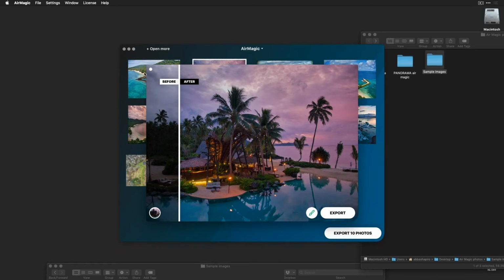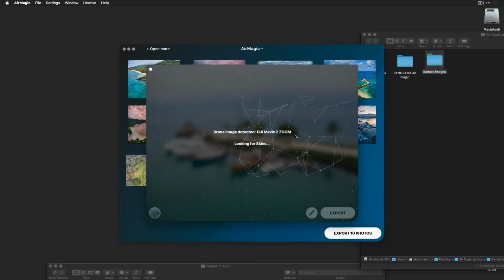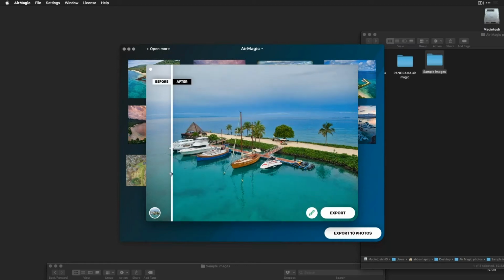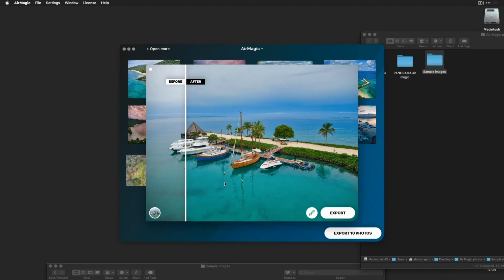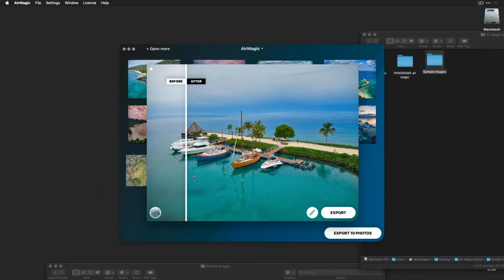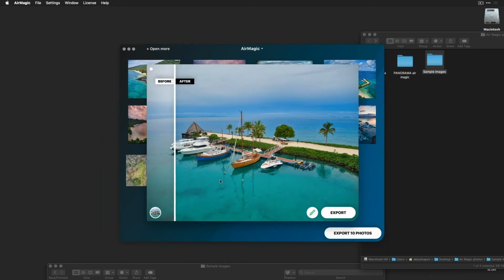The other thing you can do with an image, and I'm going to pick a more midday image to work with, is, in addition to controlling how little or how much AirMagic will do to the image, and once again, I am always blown away with what it can do, you'll notice as I move this to the left, the image kind of shudders a little bit. And what's happening is it's not really shuddering. You see the lens correction that's been applied. So this lens correction is on. I'm not going to turn it off because I want you to see, in this case, AirMagic has recognized the sensor and has fixed that distortion that's native in this lens.